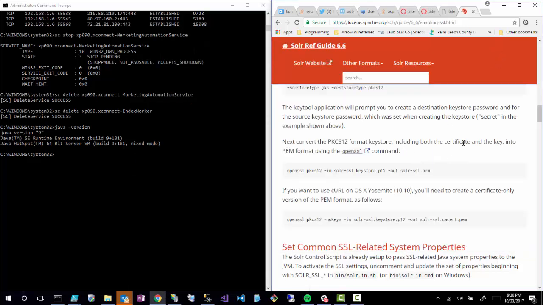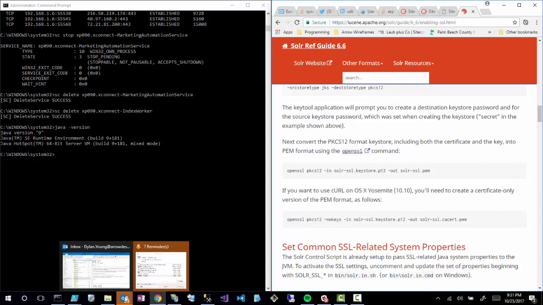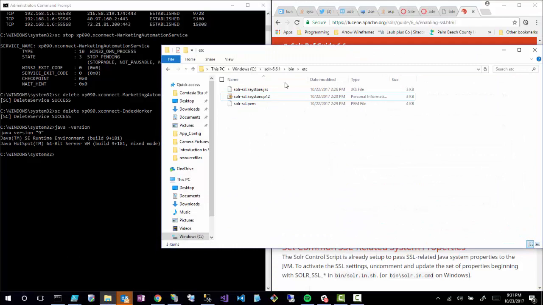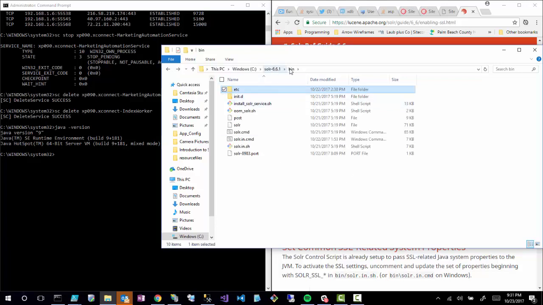So the next step, now that your cert's installed, is really getting Solr to run as a service. There are two parts to this. The first part is configuring Solr so it knows how to run. To do that, you will need to move these certs to a location where you'll remember the path, for example this bin folder. Once you're inside your Solr bin folder, depending on the version of Solr that you're using, this could be in a different location.